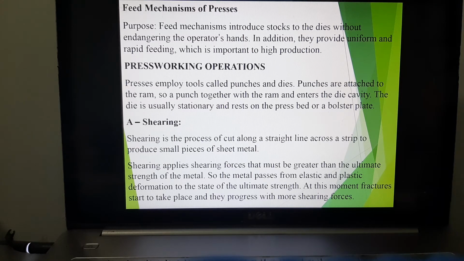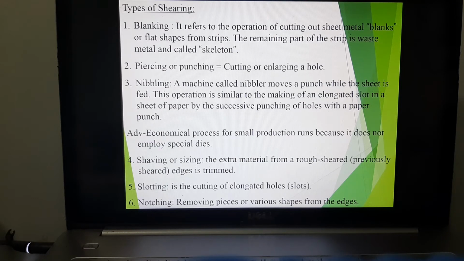Generally, for any shaping process, the metal passes from the elastic region, where there is no permanent deformation, like a rubber band that you stretch, let go, and it comes back to its original position, to plastic deformation up to the state of ultimate strength. At this moment, fractures start to take place and progress with more shearing forces.